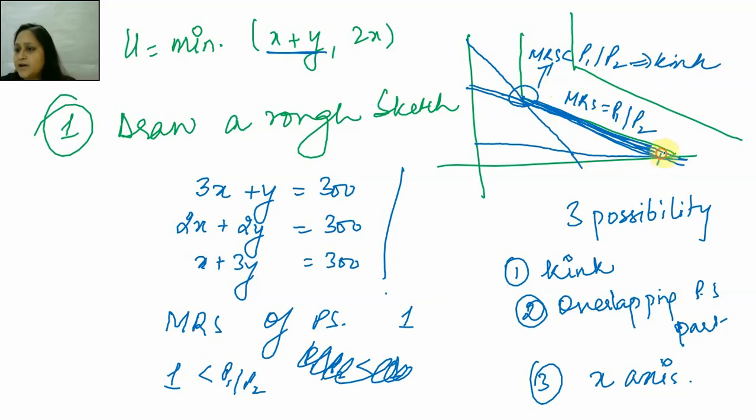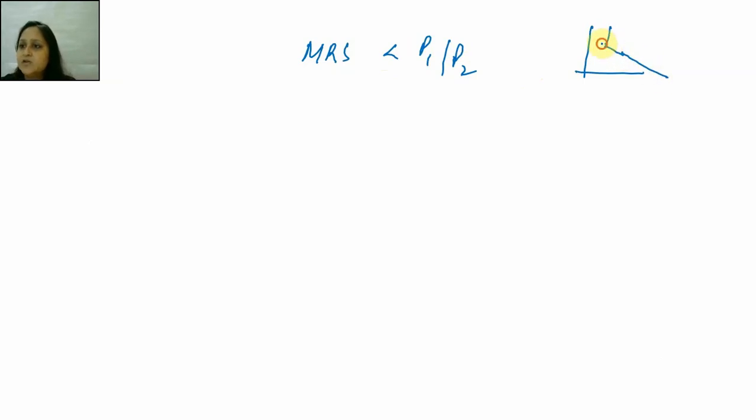और अगर मेरा MRS जो है वो प्राइस रेशियो से बड़ा है, then I consume on the x-axis. So then my life is simple now. I figured out the 3 possibilities. So I am saying if my MRS is less than the price ratio, I used to consume at the y-axis. लेकिन इस डायग्राम के अंदर मेरे पास y-axis तो है ही नहीं, तो मैं y-axis पे नहीं कंज्यूम कर सकती, तो लेफ्ट मोस्ट पॉइंट पे कंज्यूम करूंगी, तो वो हो जाएगा मेरा किंक पे इक्विलिब्रियम.